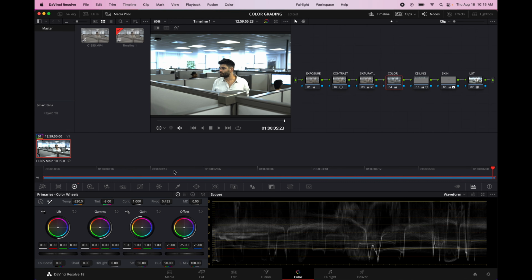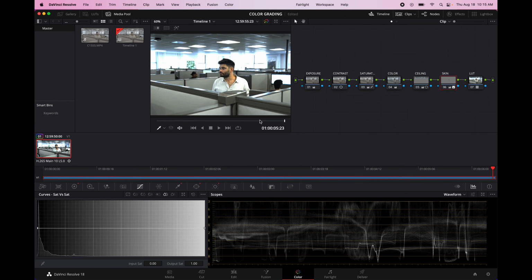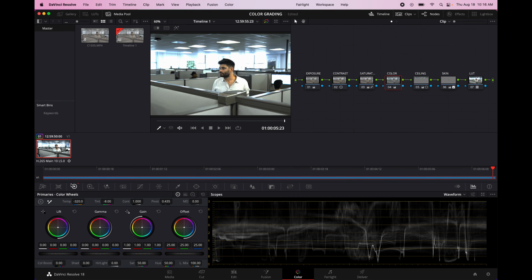And then, you can see when you start messing around with the color, his skin tone changes. And maybe we don't want that, but since we already have the skin tone mapped, we can go here and reset it. We can make him a little bit warmer, just so that he stands a little bit in contrast to the environment around him. Again, that's just a subtle way you can tell the story a little bit through the grade. It doesn't have to be too obvious or crazy, but it's a nice subtle way to push the story forward through the grading.